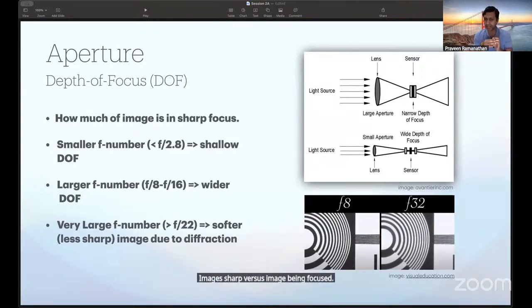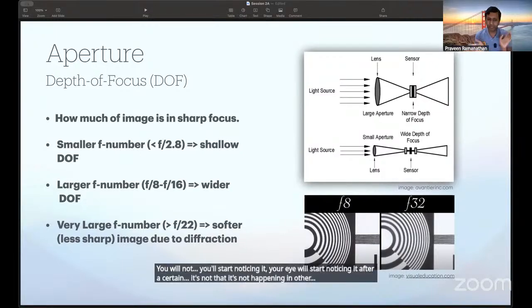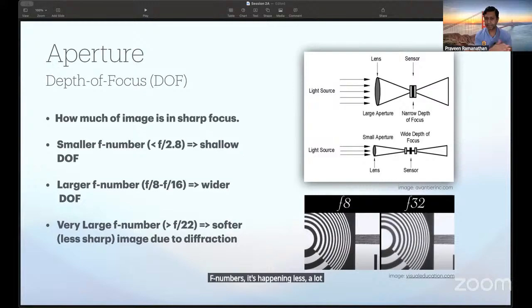So as you stop down the aperture, as the f number goes up, the image becomes softer, and your eye will start noticing it after a certain point. It's not that it's not happening at other f numbers, it's happening a lot less. But as you go up in f number, you will see that it's happening.